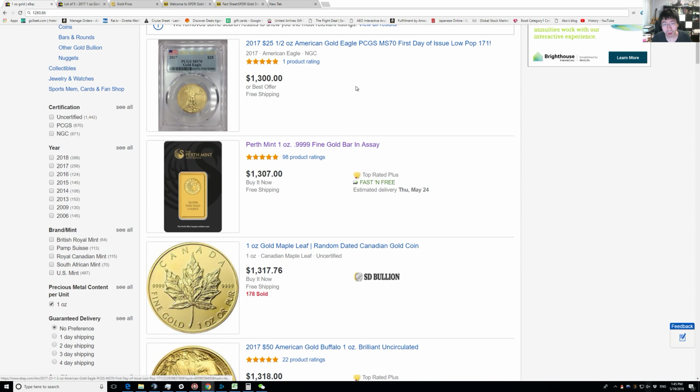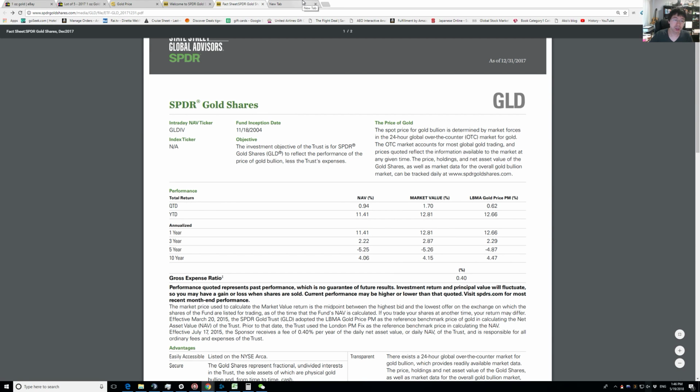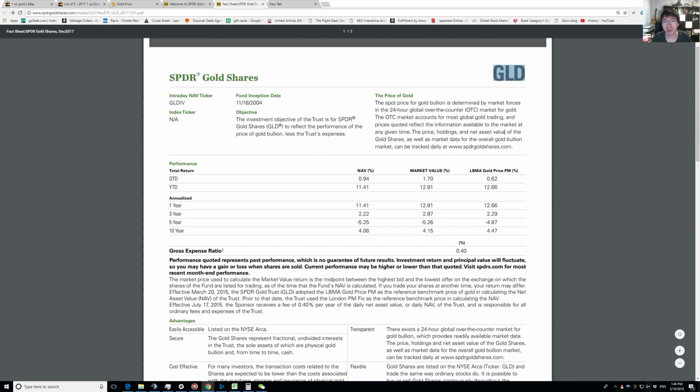Okay, so to recap, if you want to hold gold, I don't recommend buying GLD. Some people don't buy it because of distrust in the financial system, saying maybe they don't actually hold the gold they say they hold. For me, even if you have faith, it's a $5 per ounce storage fee you're paying. You probably could get that slightly cheaper.